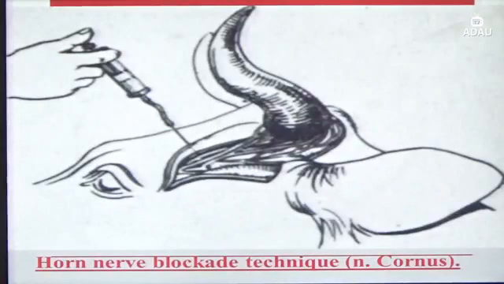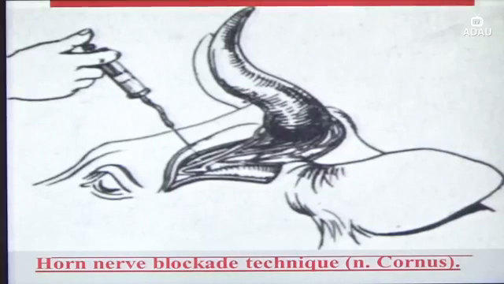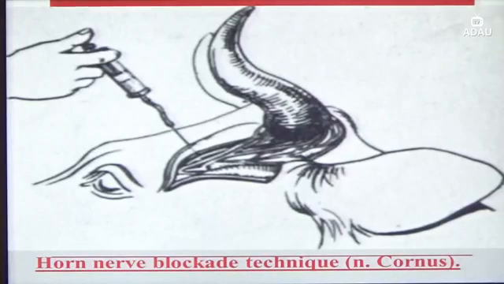And here we can see the horn nerve blockade technique, the cornual nerve, which is located here. The needle is injected at the cornual nerve for the horn nerve blockade. This anesthesia may occur within 1 to 3 minutes, and lasts throughout the operation, 1 to 1.5 hours. This anesthesia may be continued. When we inject the novocaine solution with the needle near the nerve here, after 10 or 15 minutes we can do our operation.